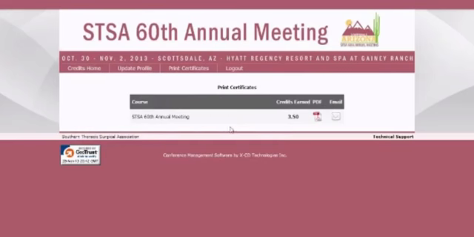This is very nice for on-site credit selection as well. If you want to give your attendees the ability to make the selections of their credits and print PDFs right at the event, that's an option. And again, if they're on-site, they can still make their selections, 3.5 here, and email themselves a copy of the certificate so they could print at home, print at the office, or just maintain for their own personal records and forward off to any credential board at a later time.